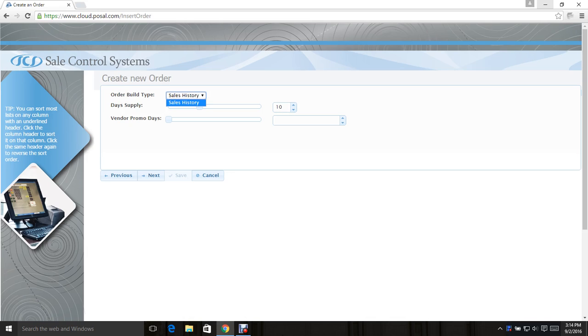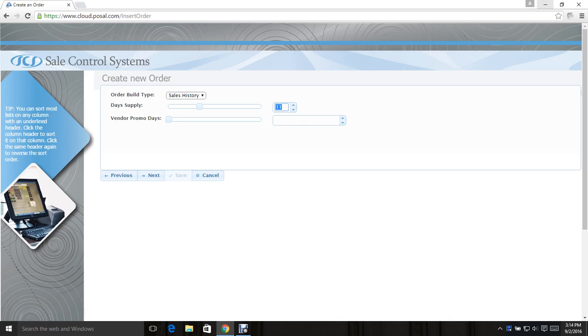Others will be added in the future. Click the number of days supply you want to have on hand by moving the slider on the left, typing in the box on the right, or using the up and down arrows on the right side of the right box.